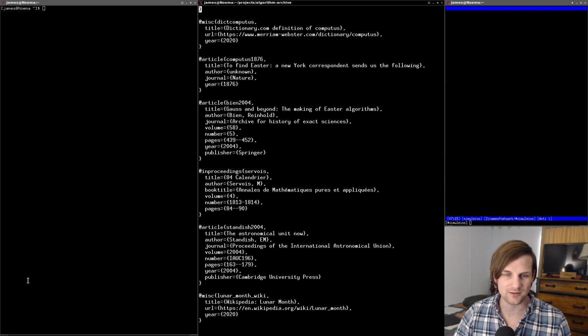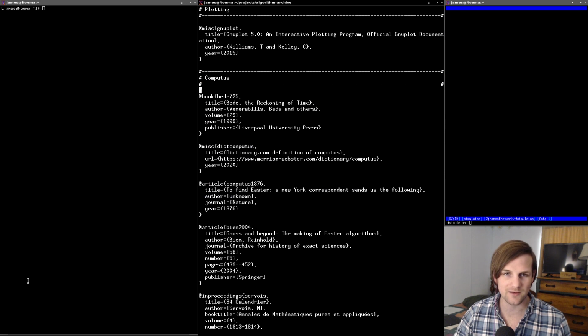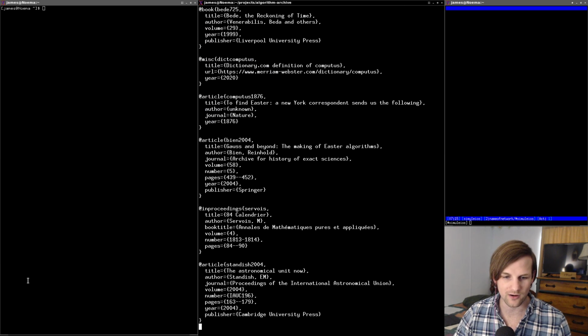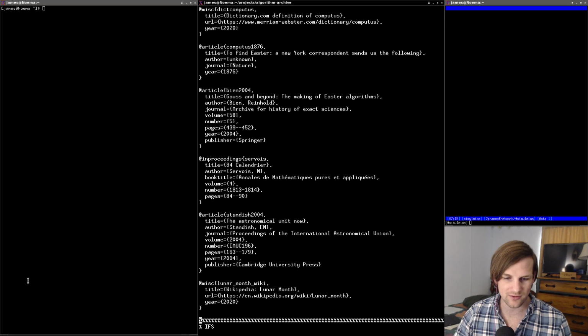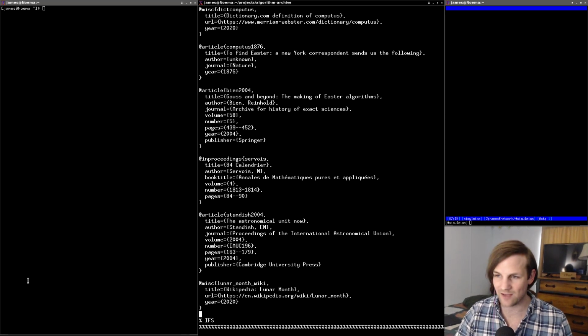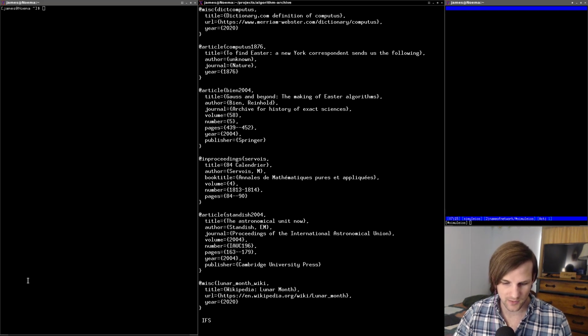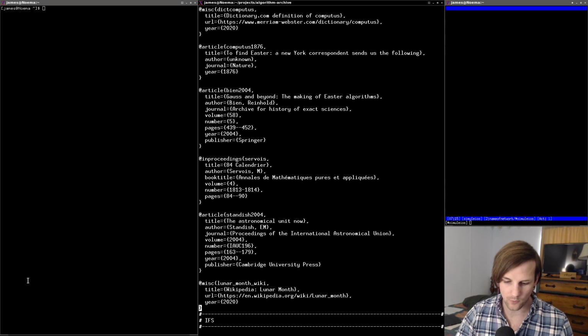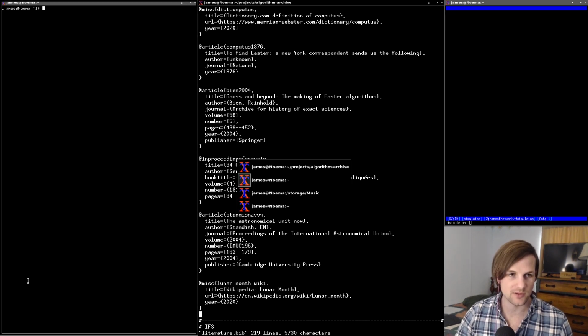However, I need to check something really quick. Yeah, I did a different commenting scheme for one group and the other group. So let me go ahead and fix that as well, because I don't even understand how I could have two different commenting schemes. But apparently you can. So let's just add this in here, that, this, and that. And now we're going to do 78A dash. We're going to do the same thing down here. Cool. Okay, so now the literature should be up to date.